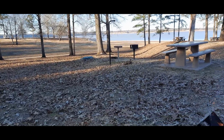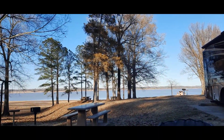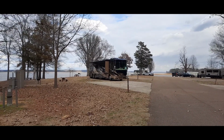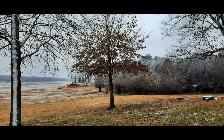Something to keep in mind camping at Persimmon Hill in the winter: it is so windy. So windy. You might find yourself on the backside of your rig and get a little relief from it, or it may be blowing a different direction and there is no escaping it. This is site 44. You need to be prepared to be stuck inside at times when it's cold and wet at Persimmon Hill. Take lots of games.